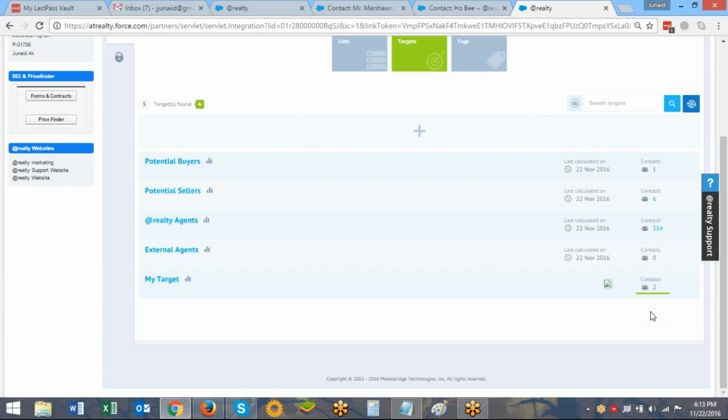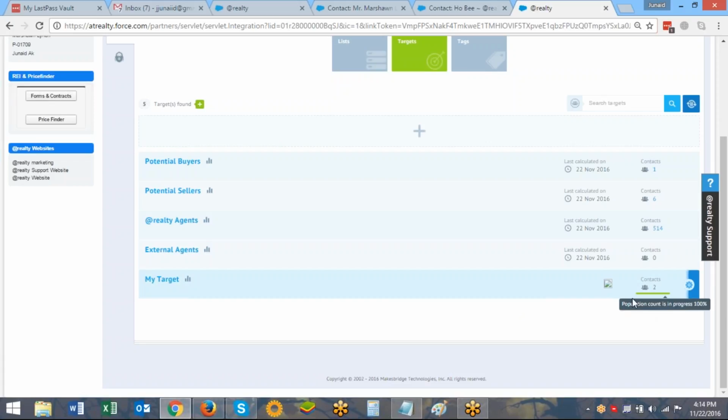Now see, it has just given me a count of 2, which means there are 2 people that match the criteria. Again, what's really nice about this target is it's dynamic. It's going to keep on updating itself because of that constant sync we are doing with your Salesforce. So going forward, if anybody meets the criteria of this target, it's going to pick those people up.